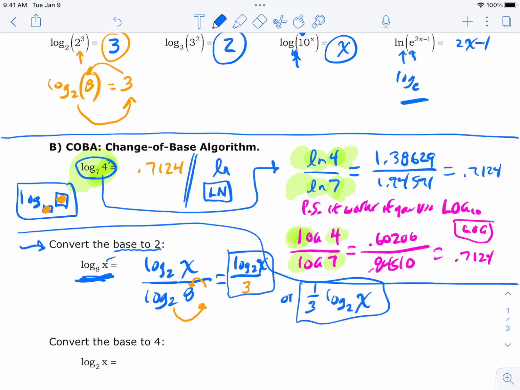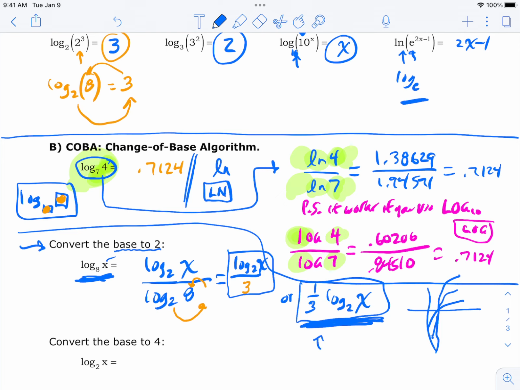The log base 8 of x is actually 1/3 of the log base 2 of x. It's a simple multiplier of 1/3 in the end. That's all you get, a simple multiplier. And this relates to what I was saying before. All of these graphs of the logarithm functions are simple stretches of each other.